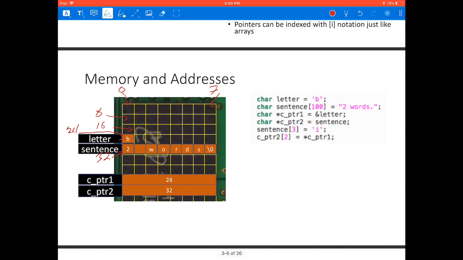And so then things like CPTR2 with 2, it takes 32 and it adds 2, right? So CPTR2 with 2, that's accessing memory at spot 34, and we could also just count forward 32, 33, 34. What box is that? The W, right? So everything makes sense. As long as you know how the tools work, you can reason about everything that's happening, okay?